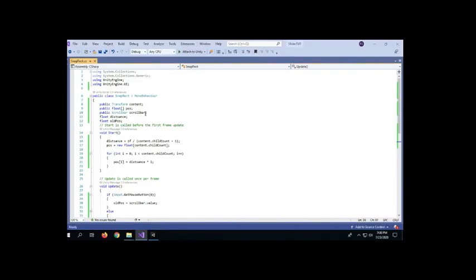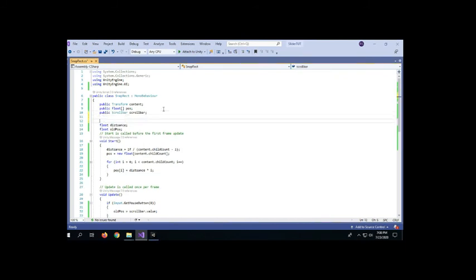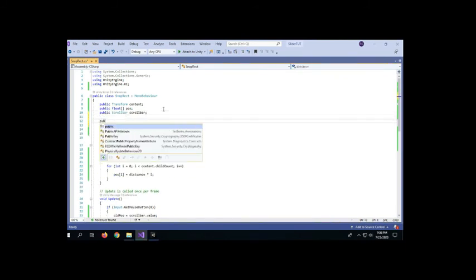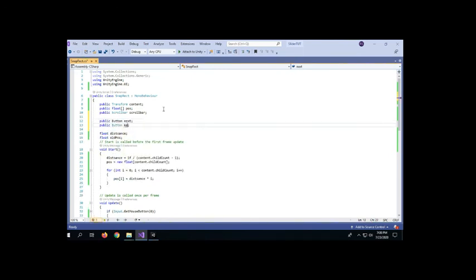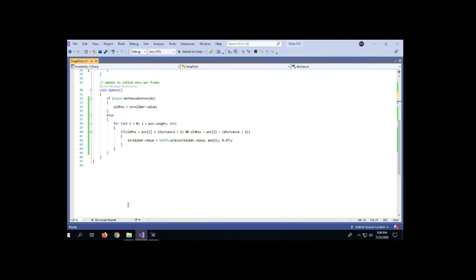and import both buttons, like public Button next and public Button back. We need to create a function to handle this, to load the next image by button.